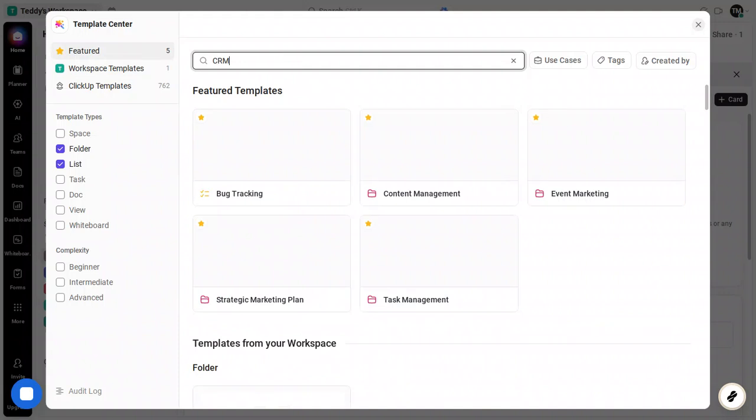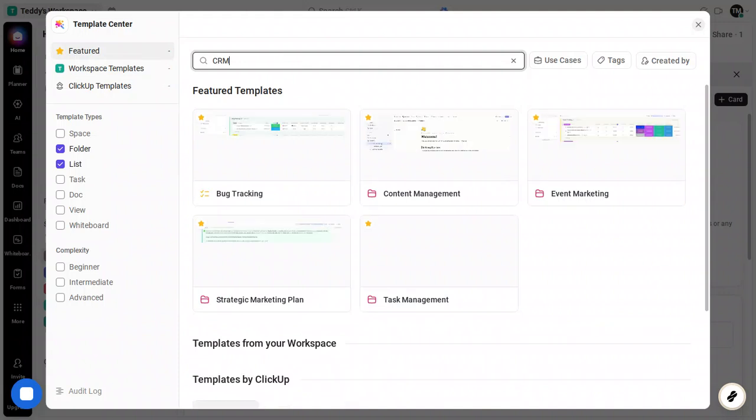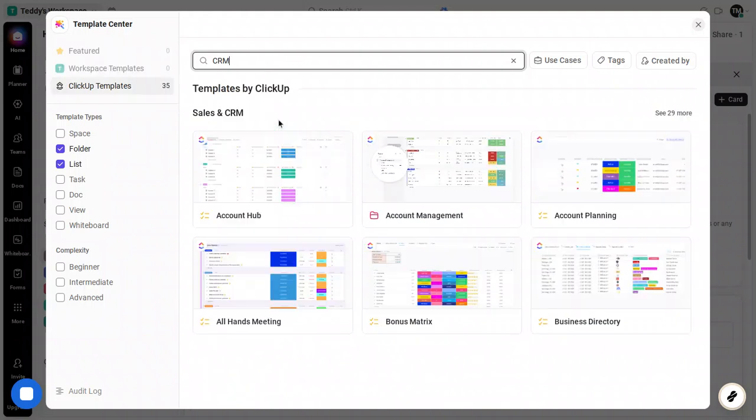With your CRM space ready, let's add a quick example. Click Add task to create a new item. This might be a new lead, an active account, or a renewal. You can also edit any task that came with the template to reflect your real pipeline, updating fields like status, owner, next steps, or due dates. As you work, you'll notice how each client or account appears in your views, giving you a clear snapshot of your pipeline. Be sure to click Save so your updates stick.